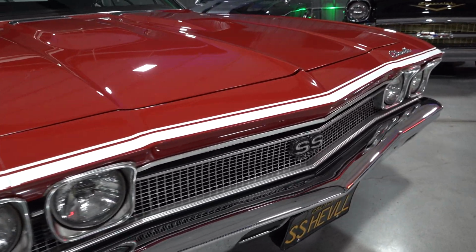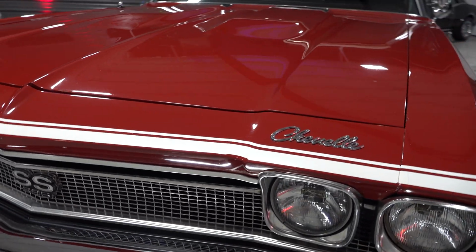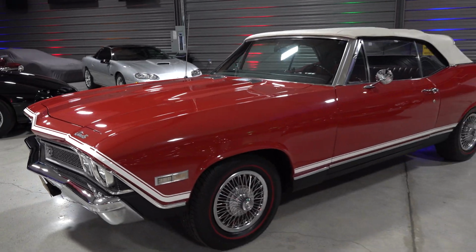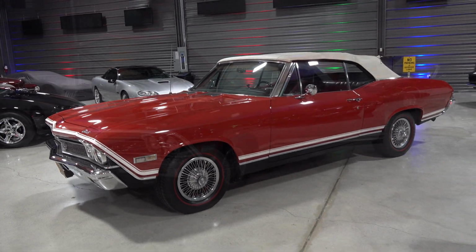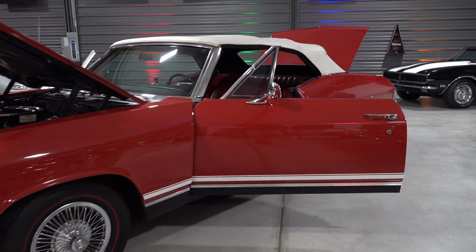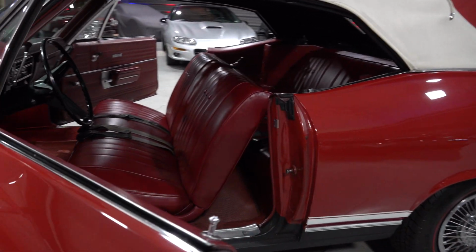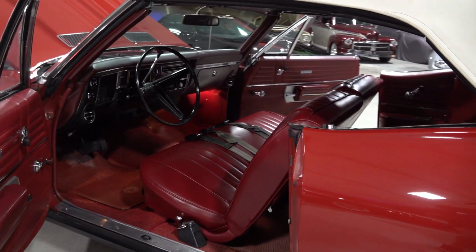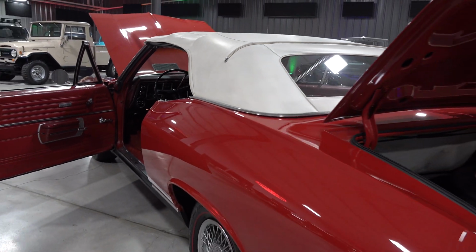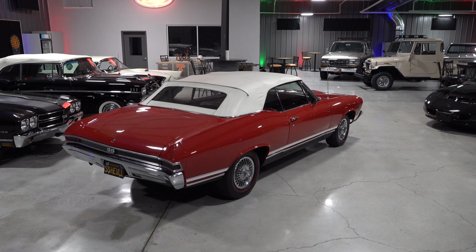Right. And the big plus is that you can come and put the key in it and take a test drive. Exactly. And if people want more information, pictures of this, or have questions, Ace is the man for that. What's the best way to reach you, brother? Best way to reach me is 865-409-5407, or you can email me, Dustin@palsclassics.com. That's PALS classics.com. You can go to our website, palsclassics.com, and look us up on Facebook and Instagram.